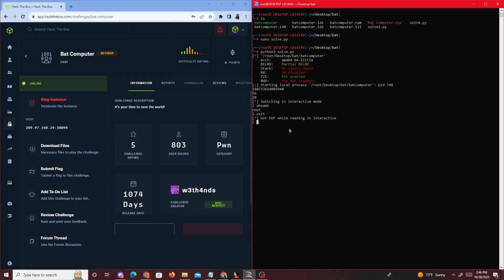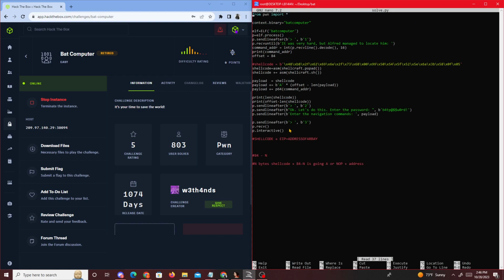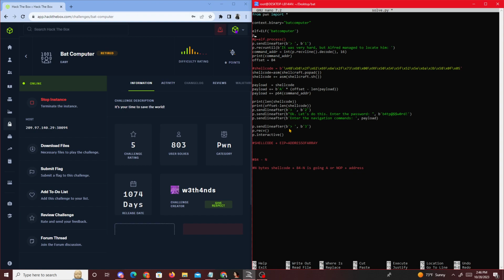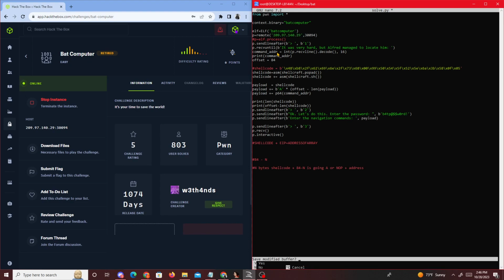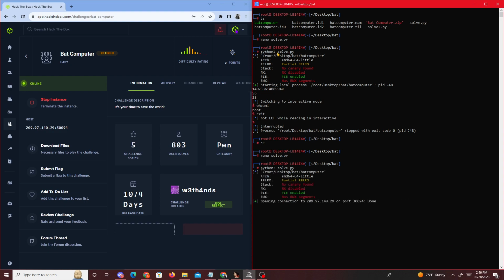So if I type exit, go to solve.py, and then right here, I'll comment this out and do p equals remote, and then just pop this out right here, comma, that, and then if we try this, our thing should work now.